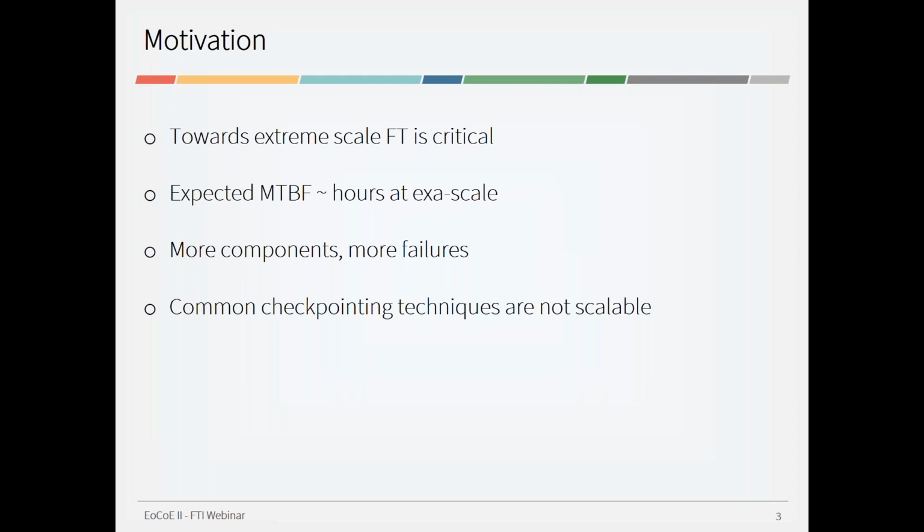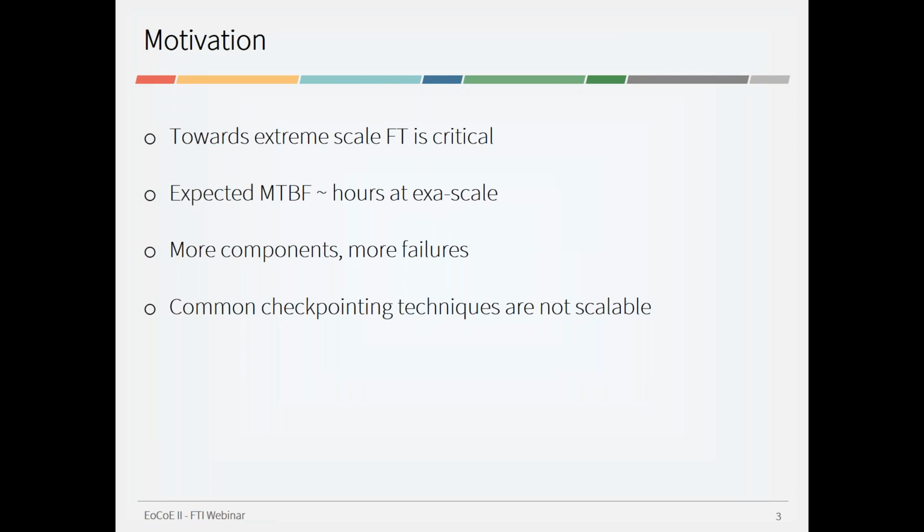So when you have an application that runs on large scale on one of the current clusters, you would actually need some kind of resiliency measure in order to finalize your application successfully. And this becomes even more critical when you go to larger scale.